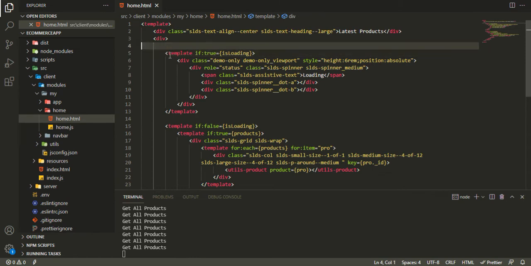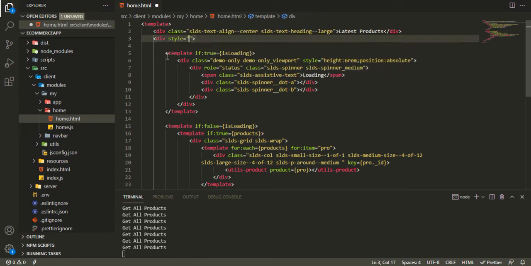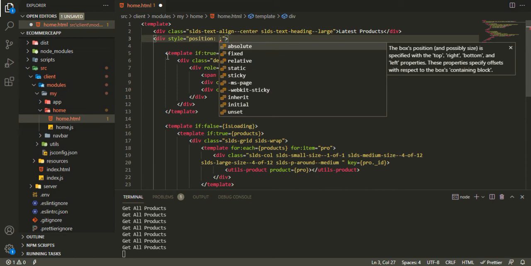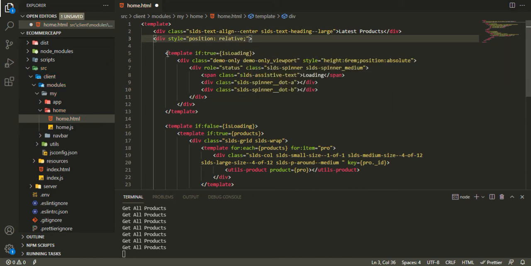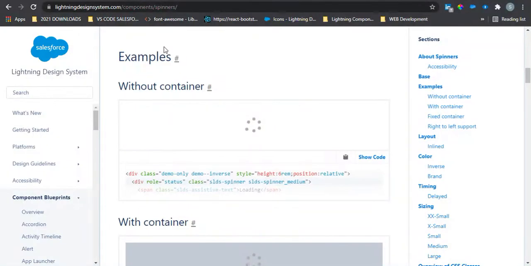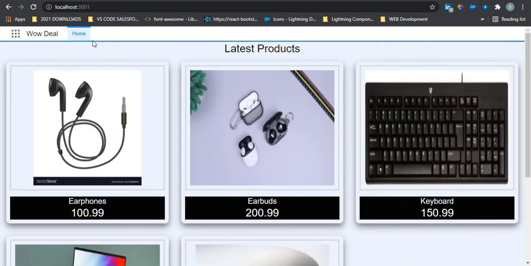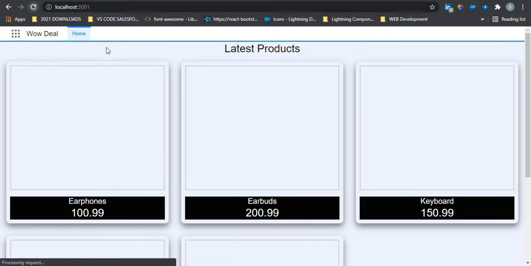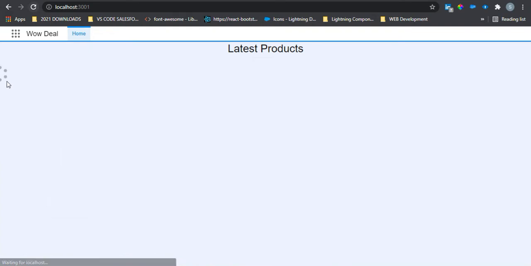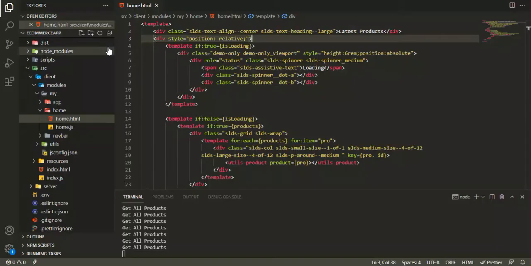And in this div, I want to style and say position relative. So now when we reload the page, the spinner is here on the left hand side.